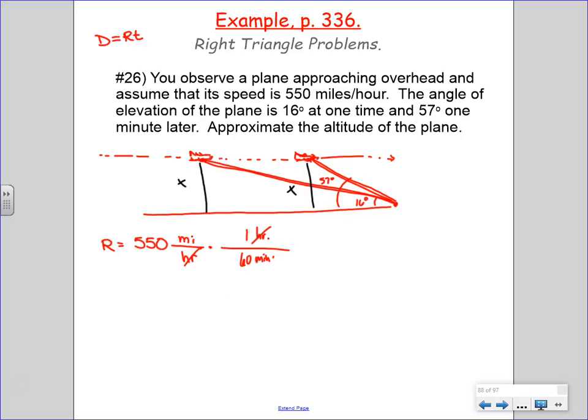So I can say 550 over 60. Well, the zeros reduce. 55 over 6, that doesn't really go any further, so we'll just stop there. Miles per minute. Well, wait a minute. Hold on. If we know it goes that many miles per minute, and it flies for how long between the two angles? 1 minute. Well, how many miles did it go? 55 over 6. Oh. That's only between the axis. But can you tell what that labels? Yeah, only that.